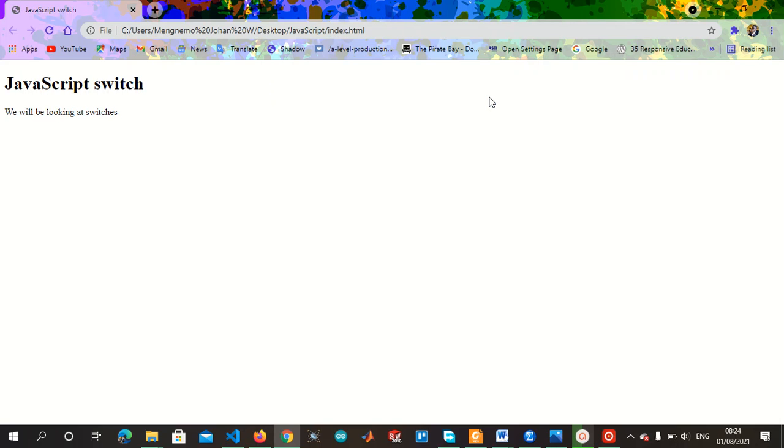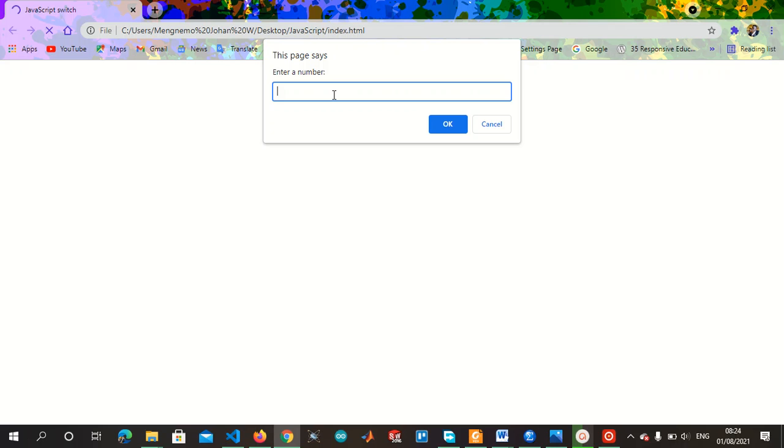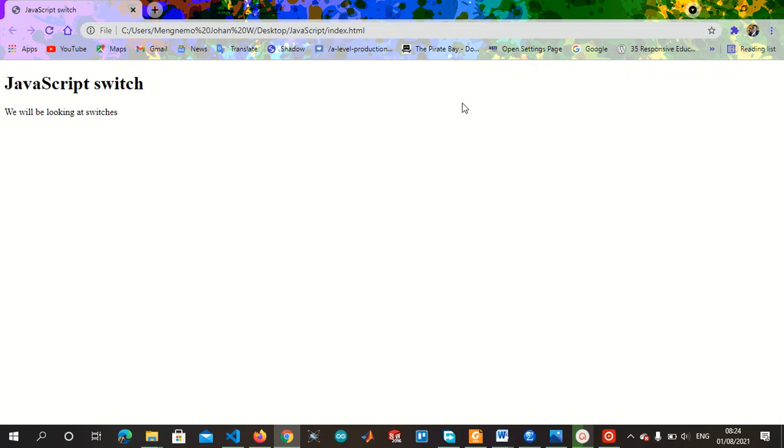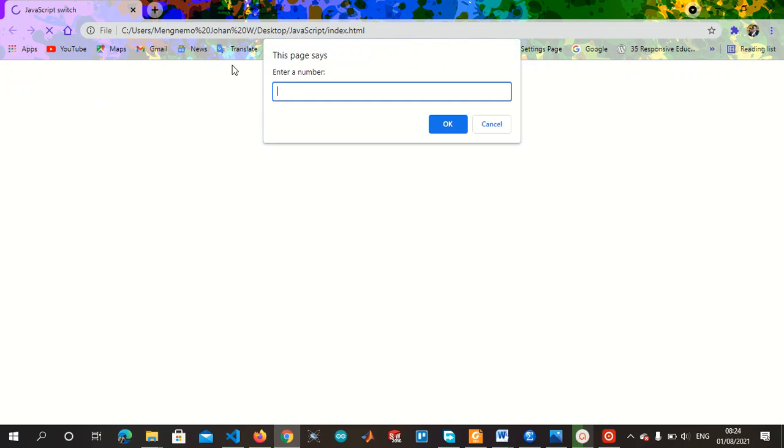To show you that this is not actually a trick, let's reload and then enter another large even number. Let's say 142. Number is even. Let's enter another even number to make sure, let's say 76.